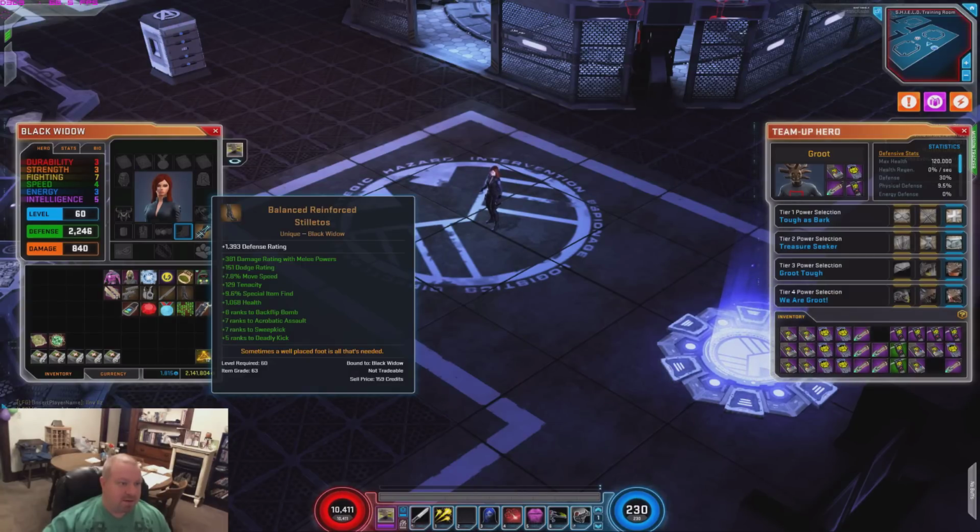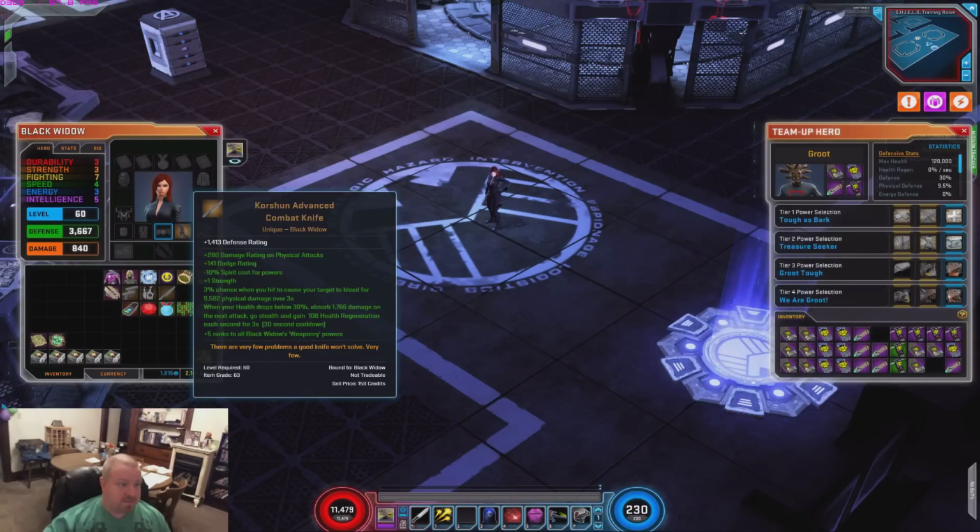Balanced Reinforced Stilettos. It's got some defense on it. 381 damage rating with melee powers. Some dodge, some movement speed, some health. 1,000 health, anyways, in this one. Plus 8 to Black Fit Bomb. Who cares? That boosts up. It just got plus 7 ranks to Sweep Kick. We're using that, so that's pretty awesome.